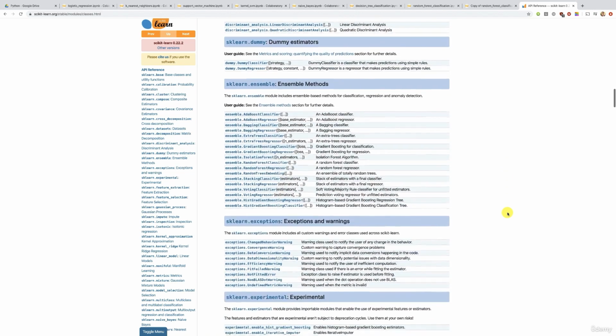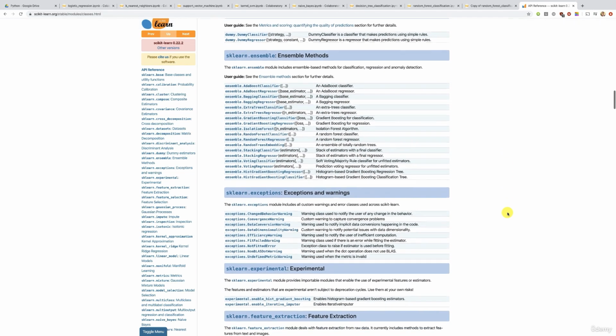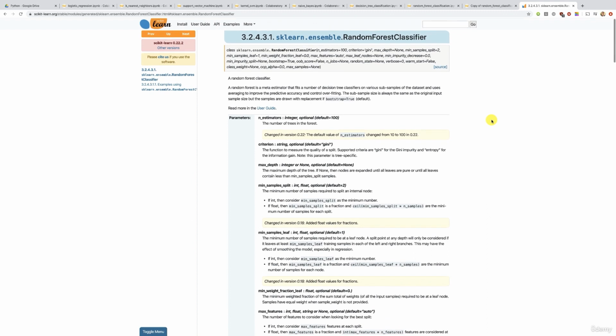So that's where you had to find, but if you looked for it by scrolling down, that's fine, because really I want you to get familiar with the scikit-learn API. And so now the question is, among all these ensemble methods, where is the one we want? Well, that's of course this one, random forest classifier. Hard to miss, right? So we're going to click this link, and there we go.